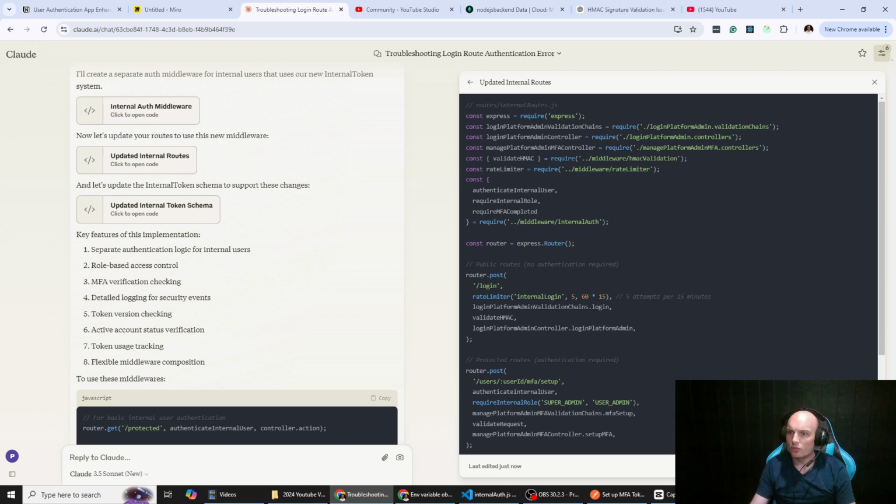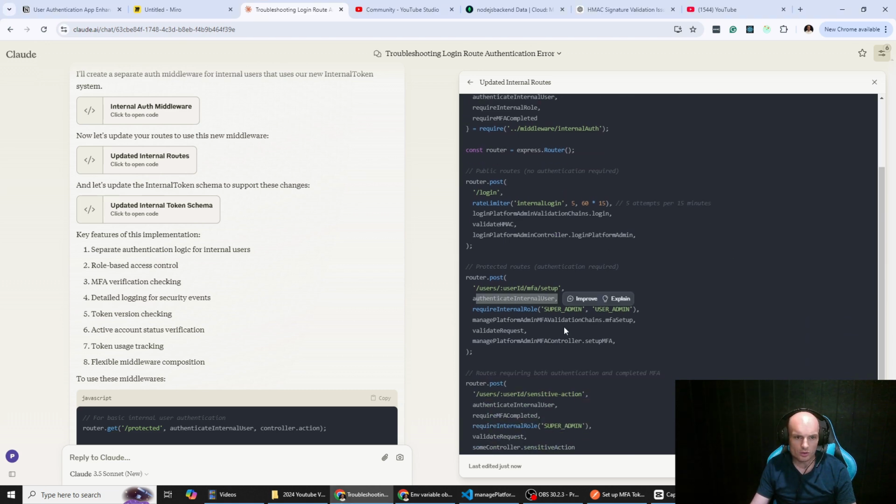Then update our internal routes. So internal routes, we've got obviously a lot of them in separate files. So platform admin, we're not authenticated. Manage MFA, we are. So we are going to bring in this, and we're going to require MFA setup.